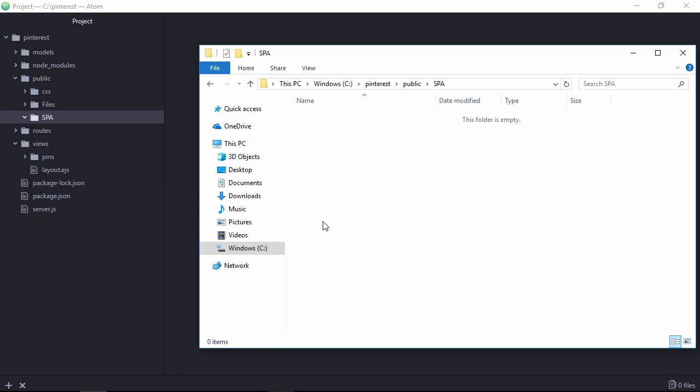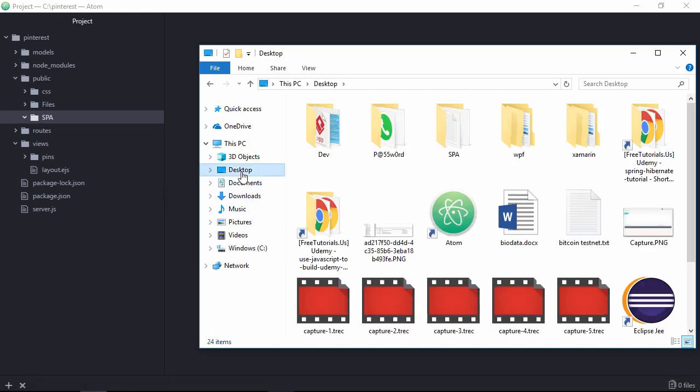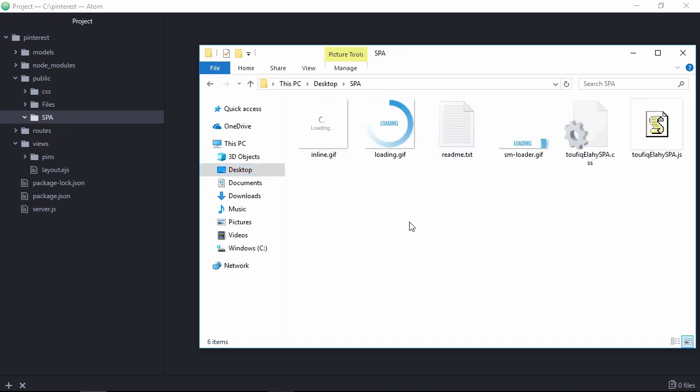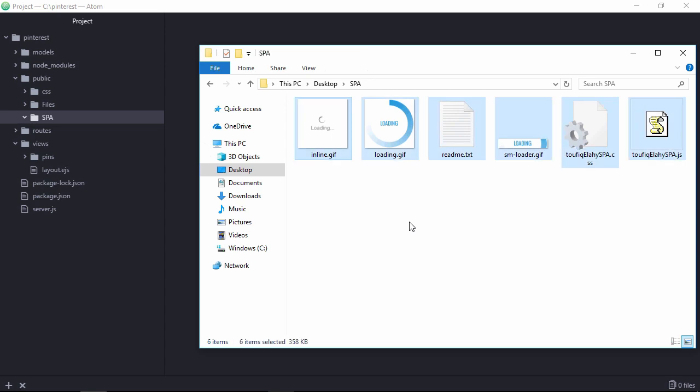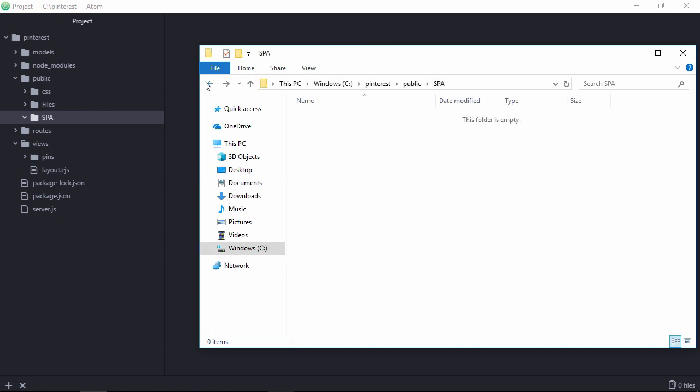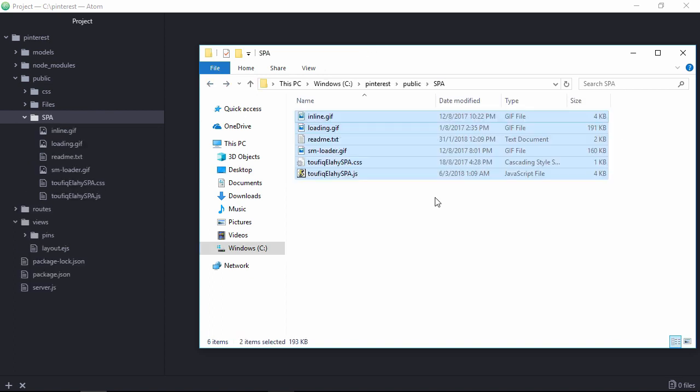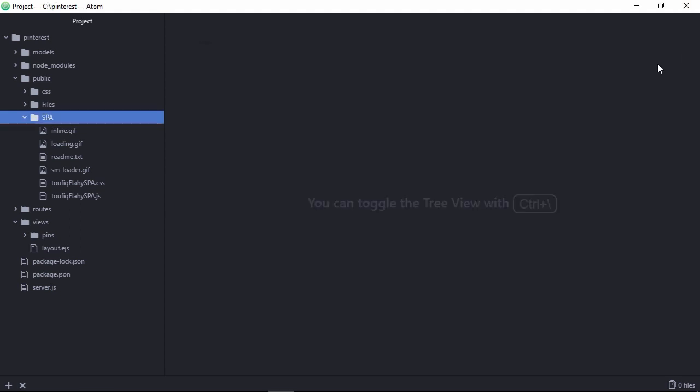Here I need to place my plugin source files. I need to find my plugin source, SPA. These are the files. Let's copy all these files and paste them here. So you will get these files from this course.